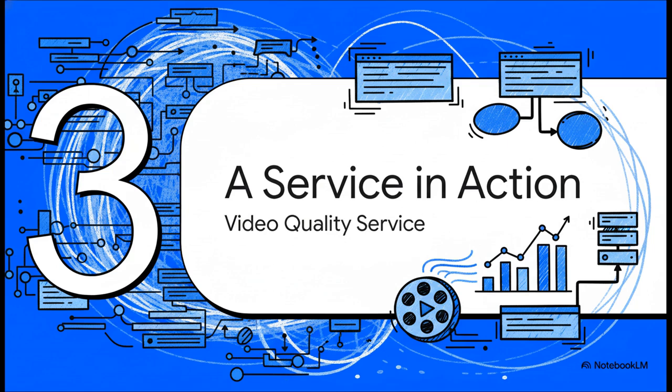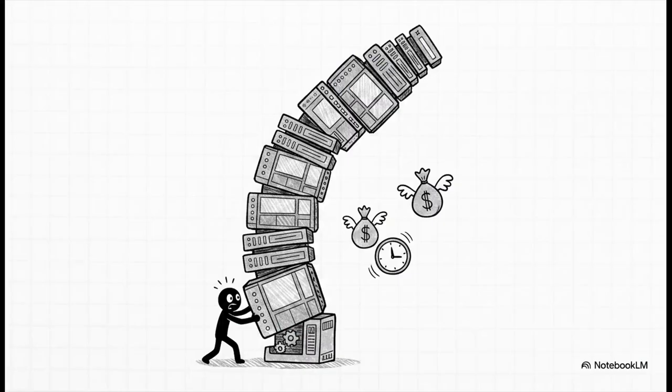We're going to look at one specific microservice that solves a really, really tough problem: how to measure video quality. So Netflix is constantly creating new, better ways to compress video so you get amazing quality using less data. But here's the problem. How do you know if a new algorithm is actually better? The only way to know for sure is to test it. But re-encoding their entire, unimaginably massive library of content every single time, that would be crazy expensive and would take forever. They needed a smarter way.